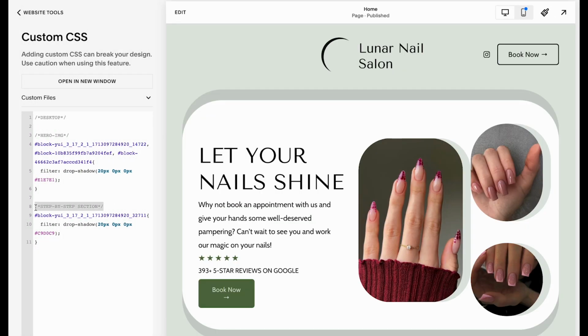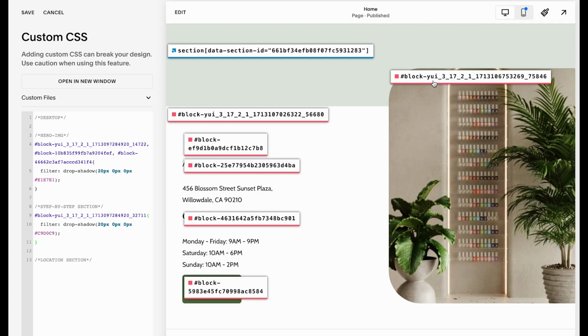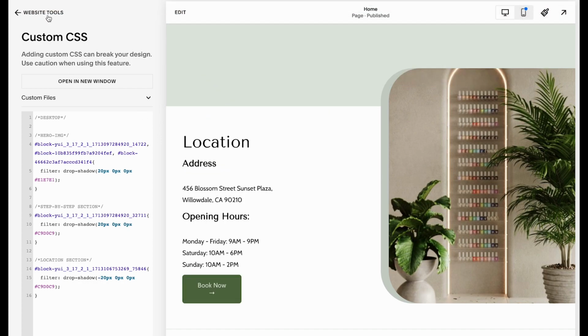And now we're going to add some CSS code here just to get the drop shadow onto that section. And when you're writing CSS code, it's always good to label it, because you never know when you need to change it or if anyone else is going to work on the website. So it's always good etiquette to do that. And here I'm using that Squarespace ID finder, which, as I mentioned, is very useful and helps you get the job done. So here I'm just changing that. And now we have the drop shadow on that. So that's how it's looking now.